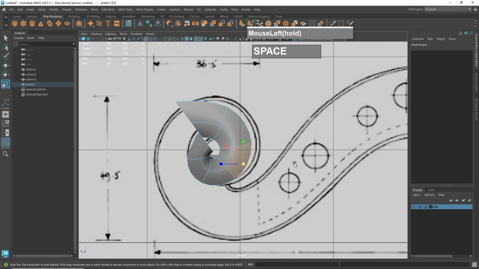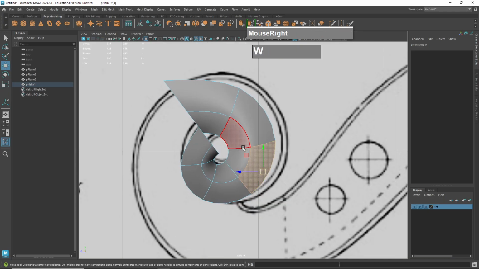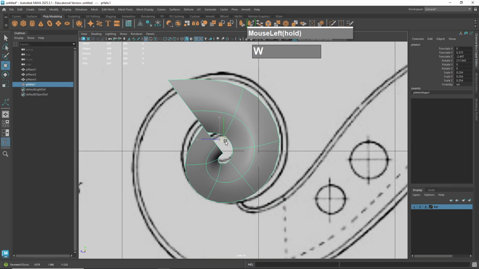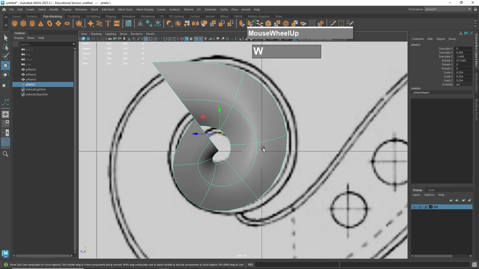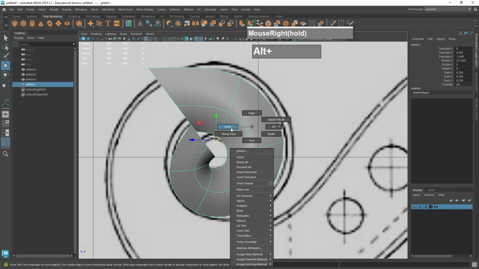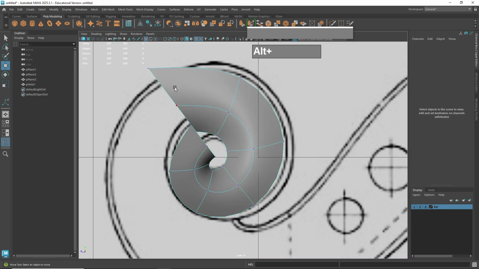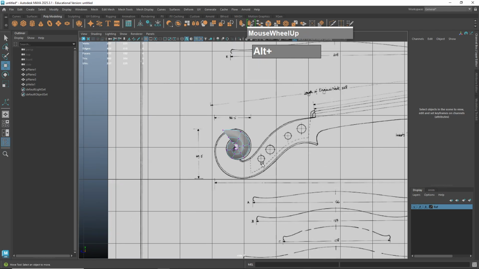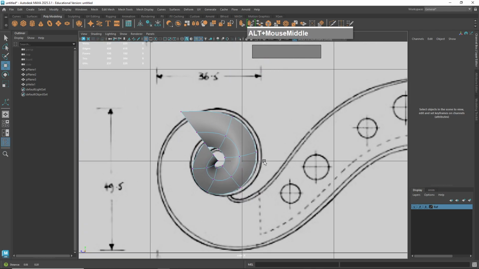So let's go to our right view and position the scroll until it matches. What I'm going to do right now is apply a semi-transparent material onto this scroll, and then I can start to slowly extrude the surfaces to create the neck area here.